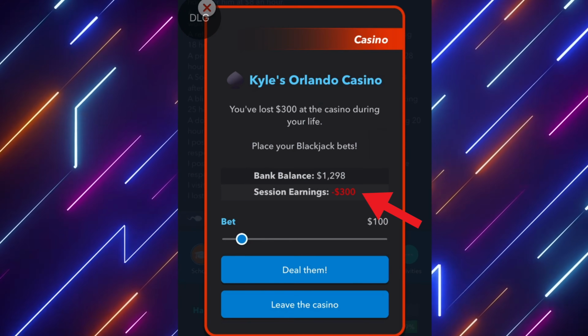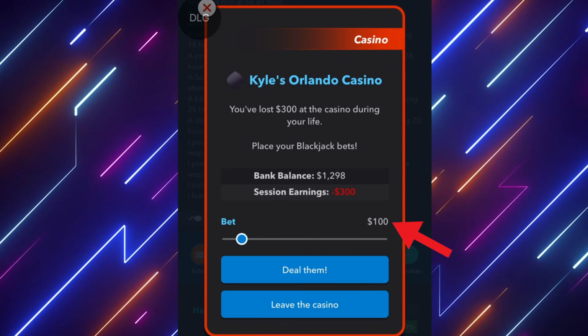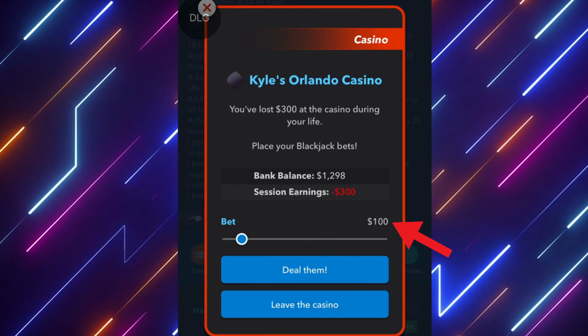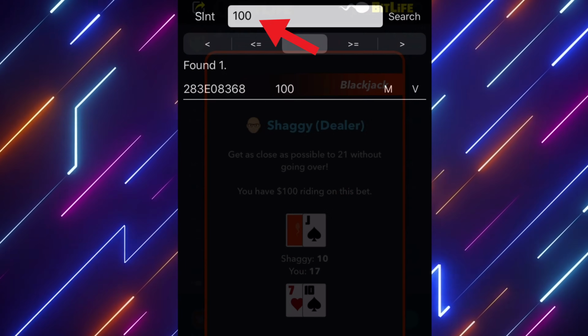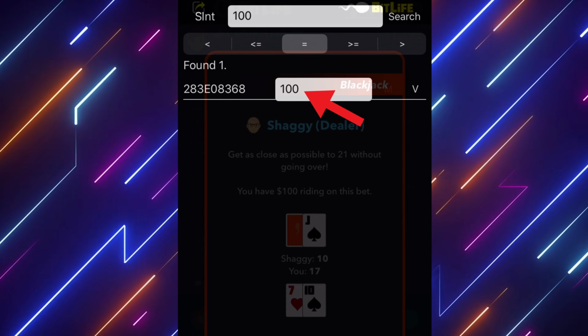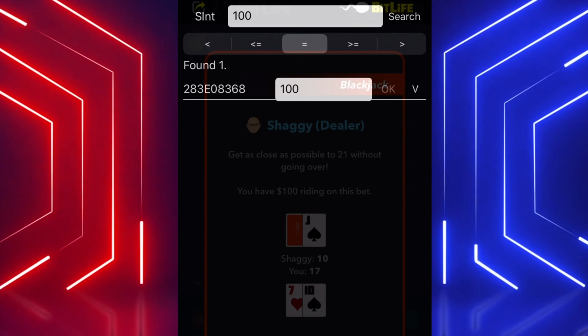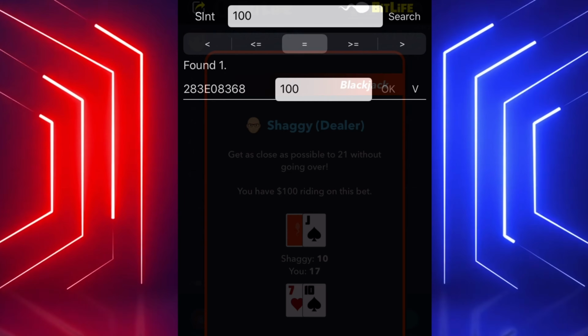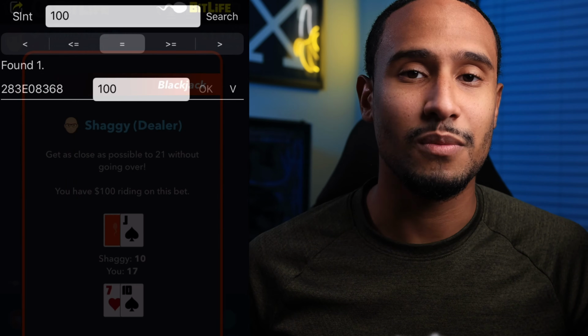Now for an example, we will say you went from 300 on your first hand, and now on the second hand you decided to bet $100. Now proceed to bet that $100, and then from there you just do the exact same thing. Just open up the DLG tool, and then search 100 into the next search results. Do not hit reset on your search tool, and you should be able to find it in no time. Basically you should be given some form of search results.